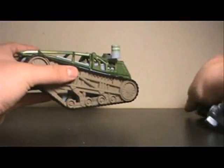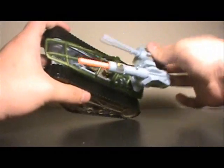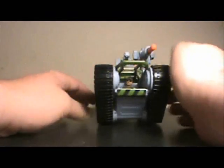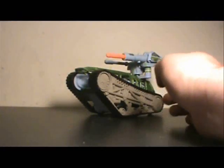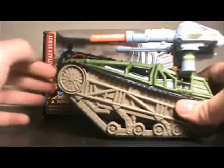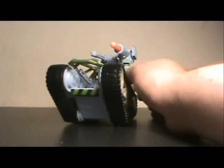Now, this has been fairly easy to find since the movie came back out. I actually have had mine for a while. I got mine on clearance at Target when they pulled the toys off the shelf, for $7. So, at $7, I can't complain, but unfortunately I don't have an out-of-box one to compare it to. I wanted to keep mine in packaging. I think the Hiss Scout, even without having an open one, just looks superior. It looks much cooler. The paint on it's better. It has working treads, a more realistic gun, and a driver with full articulation, even if he wasn't a Joe.